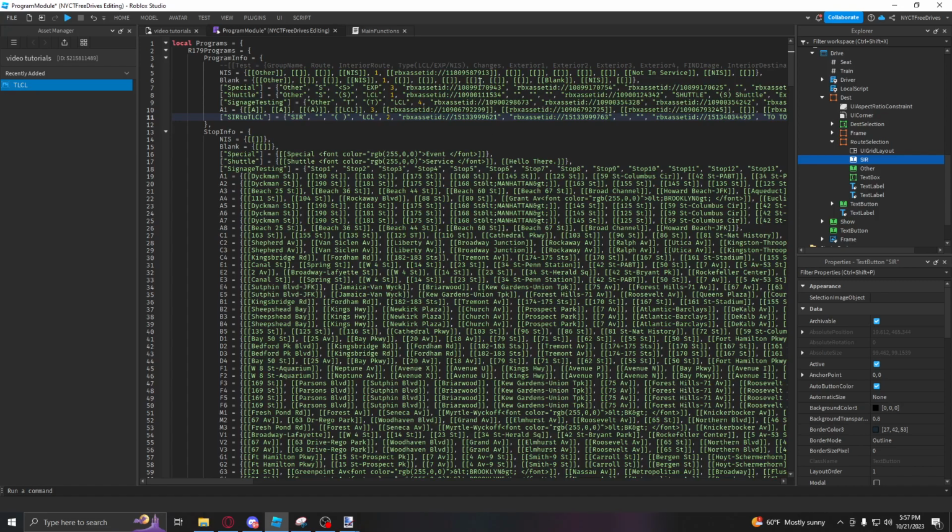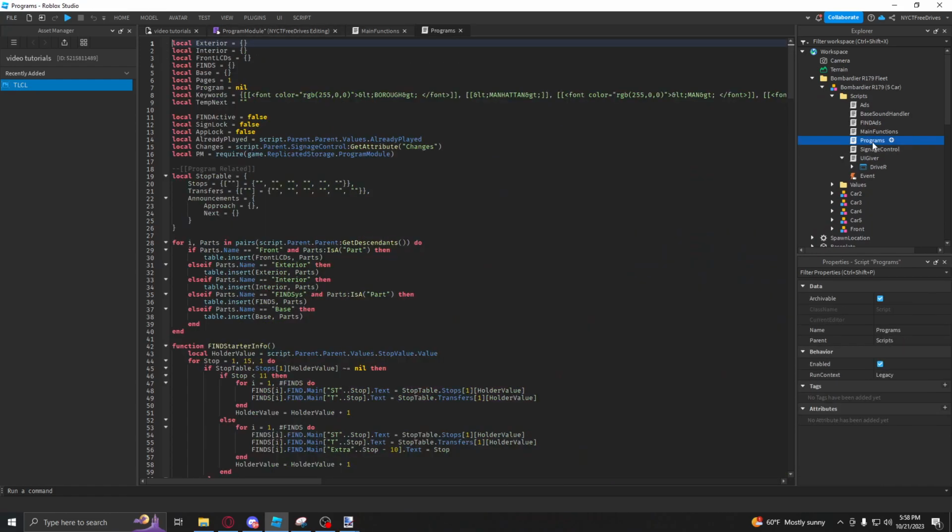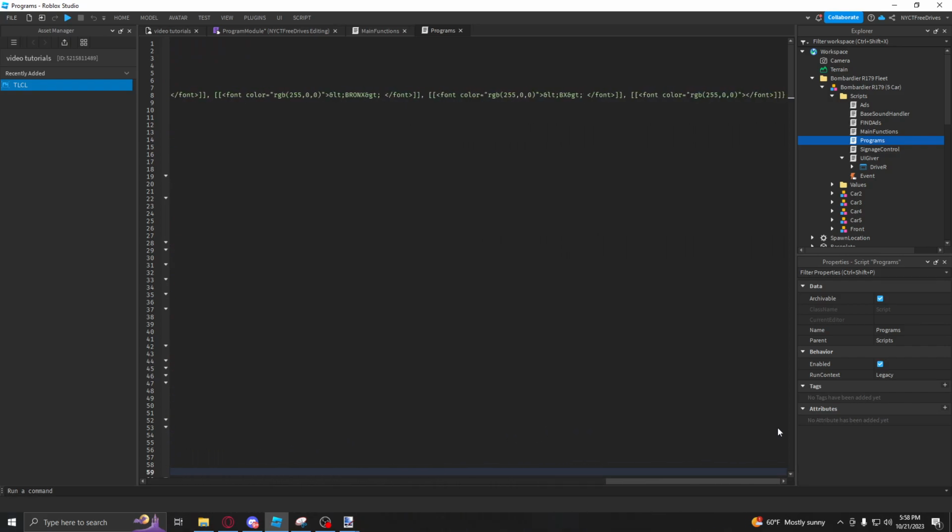Now, here is actually where it's going to get a little weird. You could see that in our special sign, we have this RGB event font, whatever. This is actually purposely done. This is what you could use for your boroughs. If you do it through here, it would be very smart for you to go into the programs and insert the keyword that you changed here, because it's just not going to work if you don't. So you can see there's Manhattan, there's this, there's that. Do this, because if you don't, it's going to get messed up in the end. So just be smart. That's all I'm telling you. And for this, because you're using the quotations for the RGB portion, do the double brackets. Be smart with it, you know what I mean?